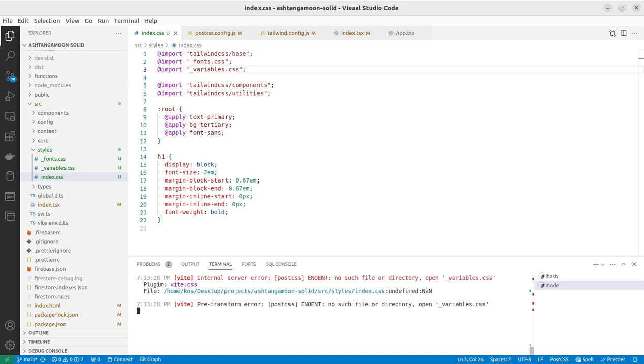Now, index CSS undefined, no such file or directory. Why? Why doesn't it see the file?